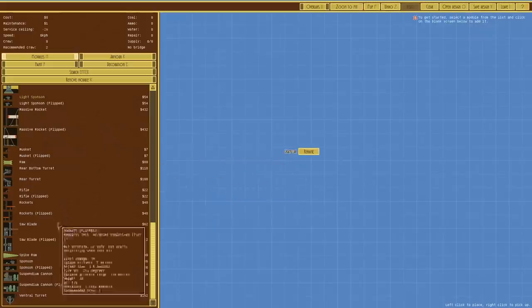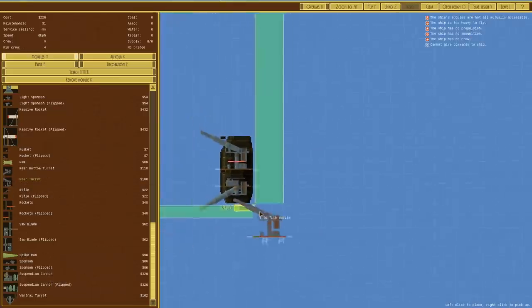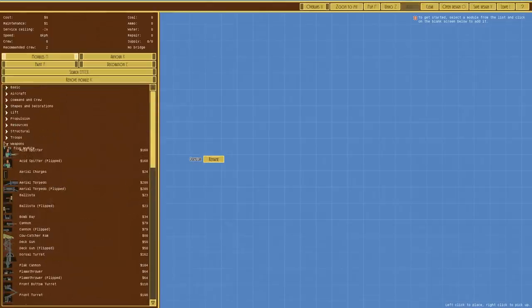We've got things like sponsons, is that it? I think that might be about it. Oh, you've got rear turrets as well, which just sort of clone the other stuff. So basically, turrets, sponsons, and a plane thing, I think, is the most interesting one. Actually, the aerial charges might be cool as well. Let's firstly have a look at the planes.